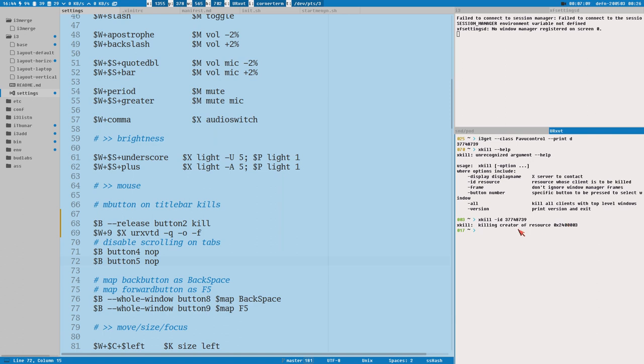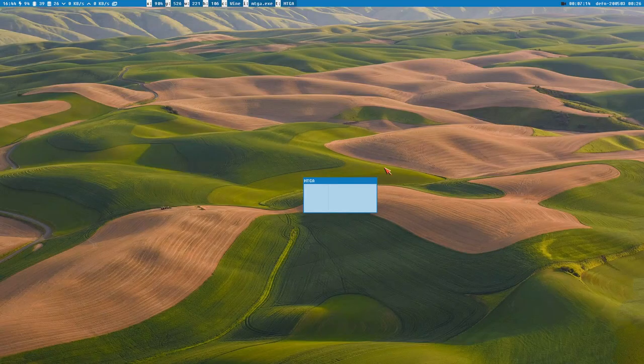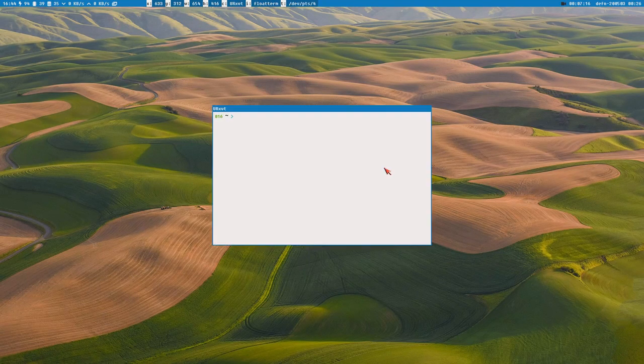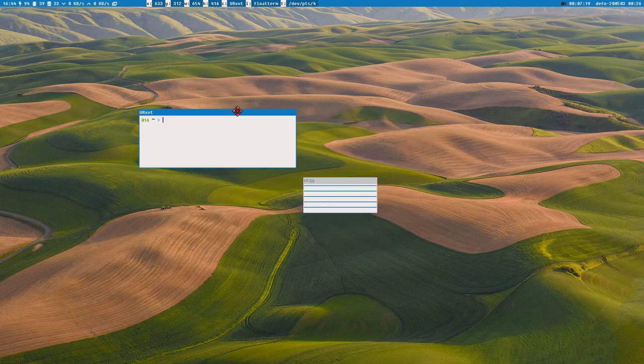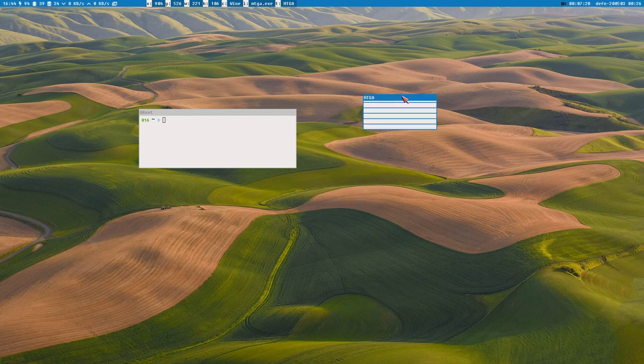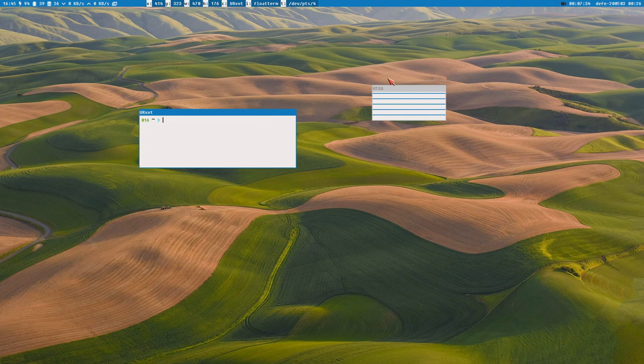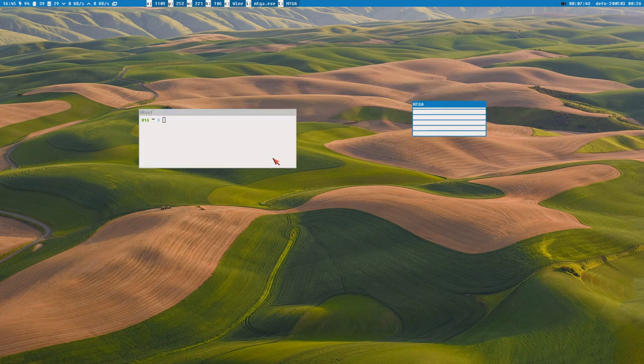Now let's see if we can get the ID of my weird zombie window here. It's not sure that we can do that actually, but we'll see. Okay, so the class name is wine and the instance is mtga.exe, because I was playing a game through Wine here, Magic Arena, and it crashes all the time. It doesn't work properly on my computer. I've had this window for a couple of days. It's really very annoying.